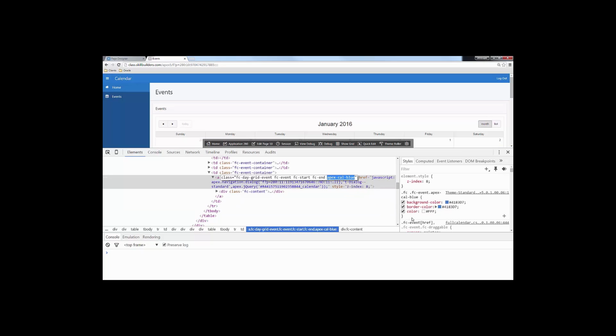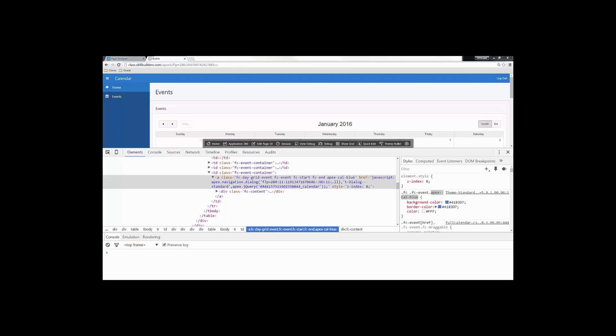And we can also see over here on the right-hand side, this is how this particular class is styled. So what we can do is, if we provide a name, instead of using Apex Cal Blue, but we make up our own name, and we use a different background color, border color, and a text color, we can very easily make up our own class.